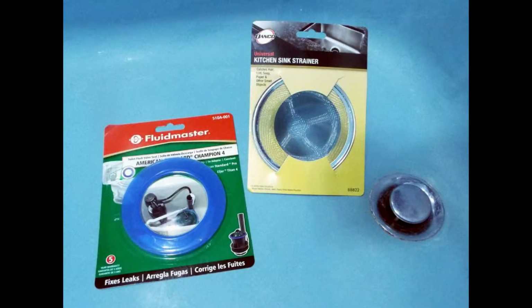Okay, to build this never failed tub shower strainer, because Home Depot is closer than anything else to me, I went to Home Depot and purchased a generic American Standard Specification 4-inch toilet valve seal. I chose the Fluid Master seal just for the blue. You could get the one from Korky. It's red. I just didn't think the red was going to be as aesthetically pleasing.